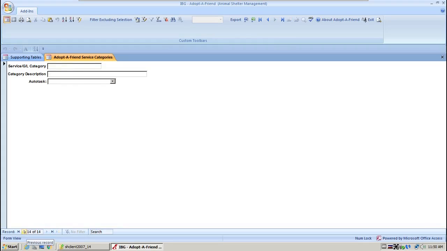So generally they're areas that we make money in. Even if we don't make money, if it's a service that's passing through, you're going to want to have that set up. Another good example is vaccinations. Underneath that, we could have our Bordetella, our rabies, but we want to have at least one category to put all those services under. Again, the same thing works.